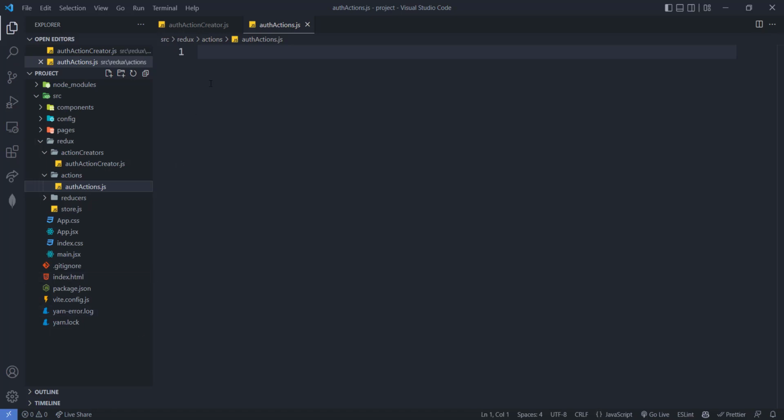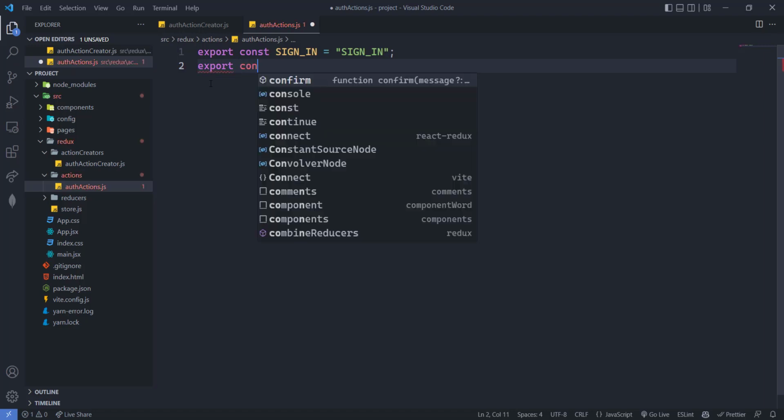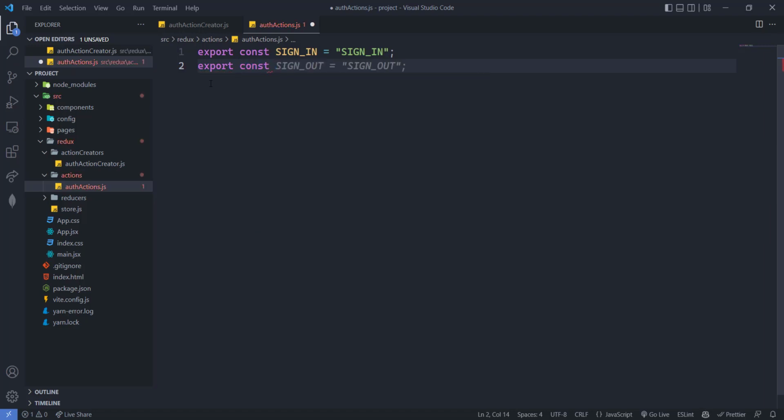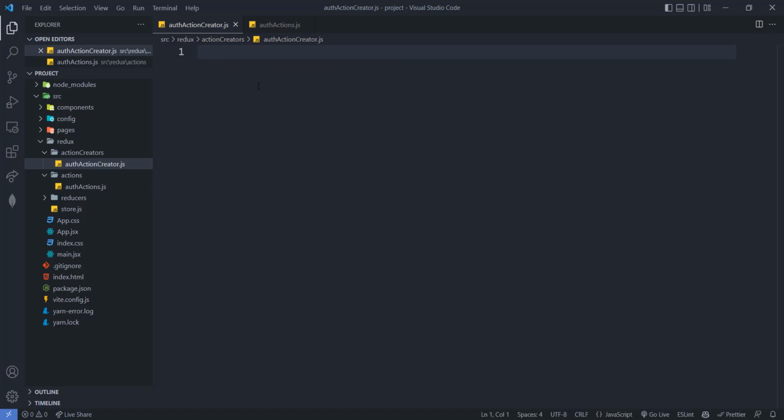Just save this. So here first of all let's implement the actions here. So first of all will be export const, and the first action will be sign in. So we have the sign in, and here will be export const, so just sign in will be there, and sign out we also need. So export sign out. So these two we need here only for now.